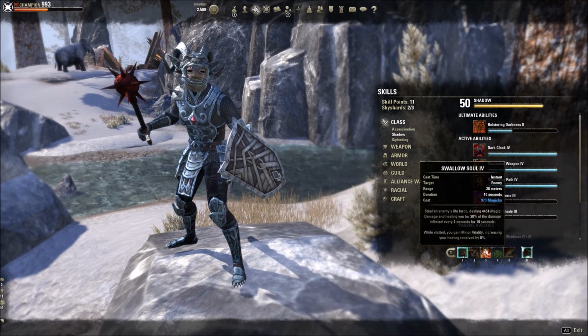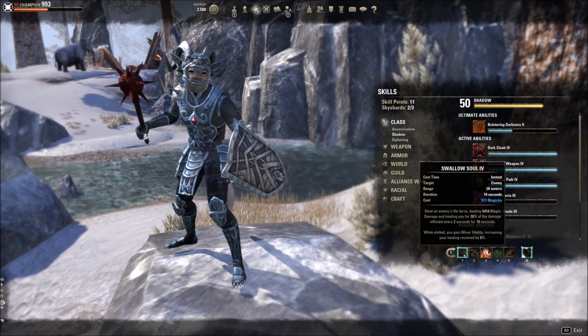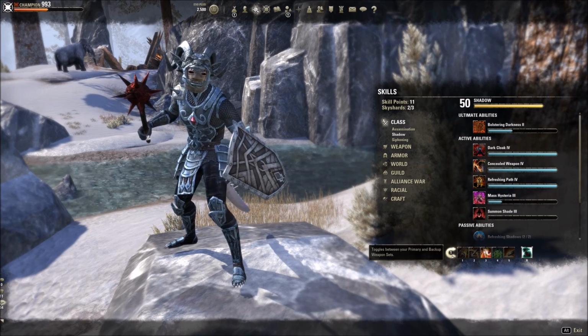We're going to always initially put a Swallow Soul heal over time on ourselves, but only spam this single target ability when we need resources back. And that's our front bar.